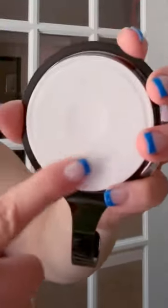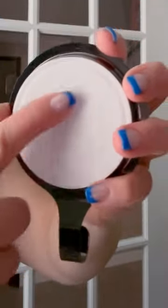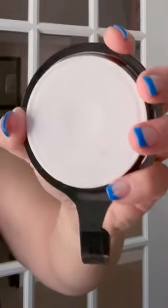These will hold up to 10 pounds, and they have this nice long hanger on here. They are pinch-free, so your fingers aren't going to get pinched when you're working with them, and they also have a pad on the back that prevents scratching on the doors or any other surface that you hang it on.